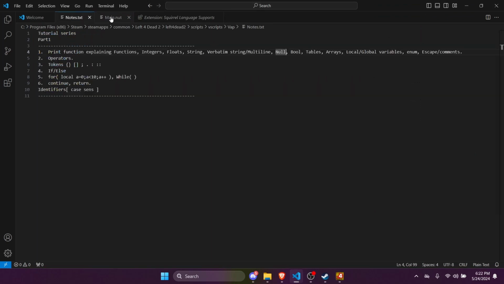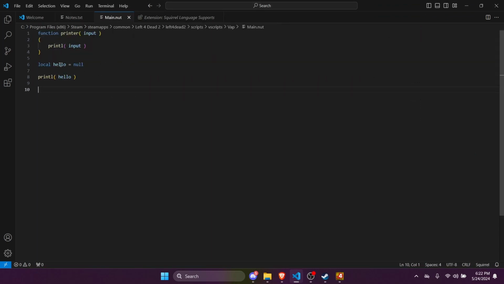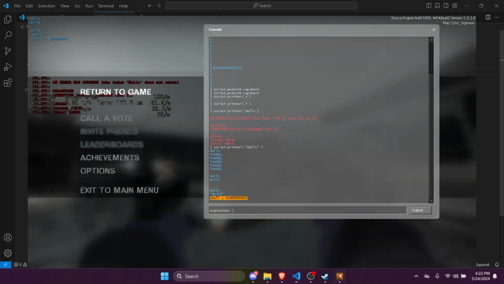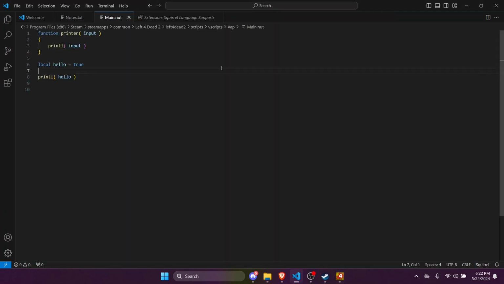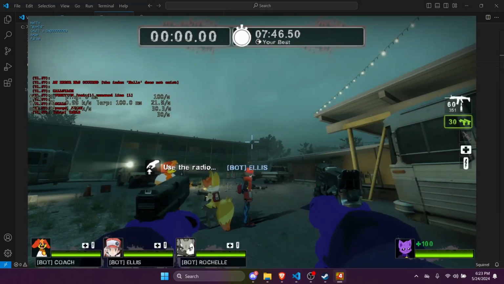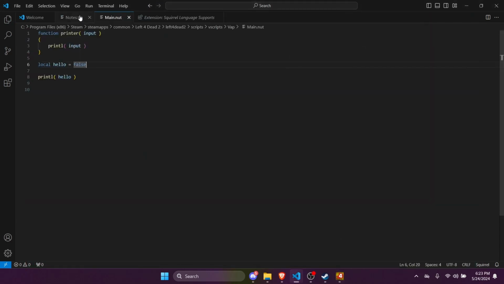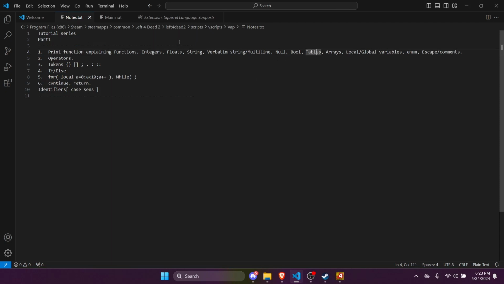That's what null is. So bool, okay, so a bool literally is just like this, like equals true, right? Or equals false. So true or false. I'm going to go ahead and do true. I'm not sure what's actually going to pop. It's either going to say one or it's going to say true. It's going to say true, okay. Because I work with like different games too, and some games will say one, some will say zero. But yeah, so you could do true or false, right? Boom, boom.